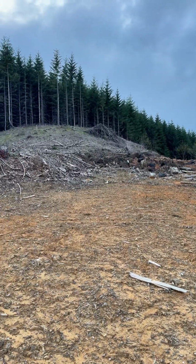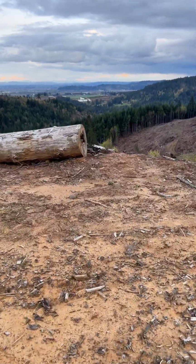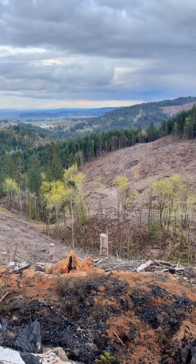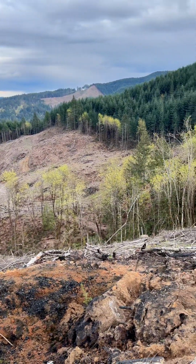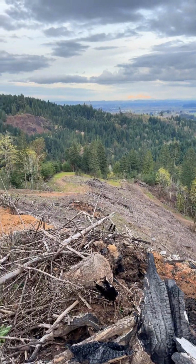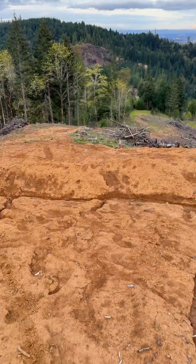Now I'm standing on landing 1 looking back up the hill to where I was standing previously, and right now I'm walking right across landing 1, and this is looking down into the gully below, on the attached map number 5. So that is another shot of that ravine down in there. And this is the road that I drew with red lines, and we're going to go down that.